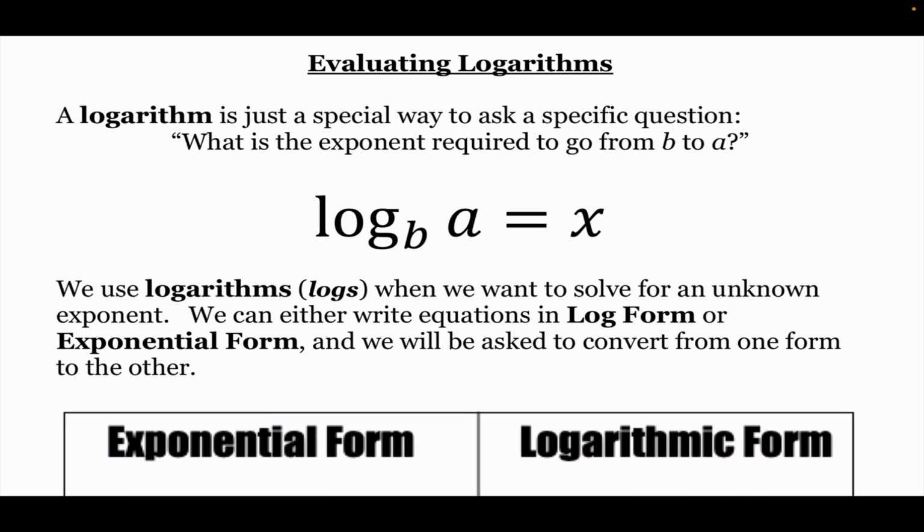So you look over here. To go from 2 to 8, what exponent do I need? 3, right? 2 to the third power makes 8. 16 to the negative 1/2 power makes 1/4. Okay? That's what we use logs for. Now logs and exponents go together. Because if you look, log has an exponent. It's just not in the exponent spot. It's in a different spot. Okay? So how do they go together?